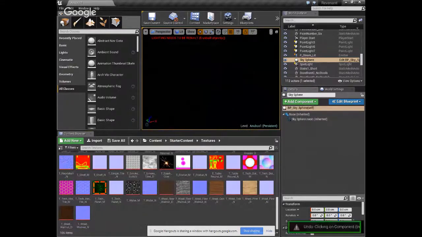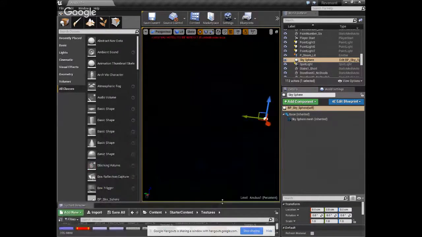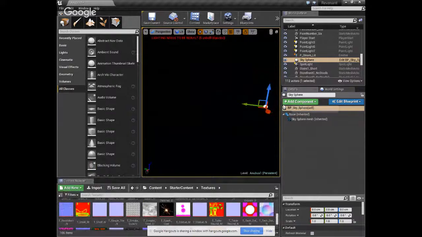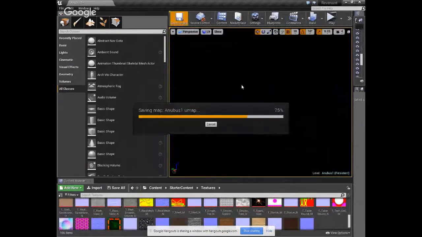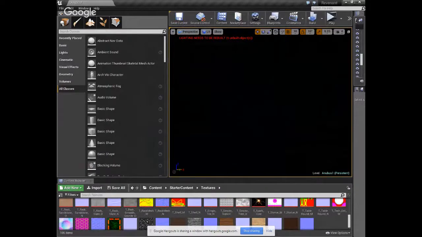What's happened? Everything just disappeared. Okay, don't save this. I don't know what just happened. Oh, it's crashed. Oh, no, don't. Oh, shit. What's just happened?